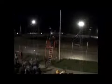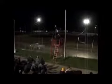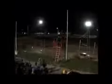Trouble with the 411 car of Mike Rowe, taking it back to the pit area. In the meantime, your leader heads out of turn 2 down the back straightaway. It's going to be Ken Lynn in the car 90, followed by Woodard in the 17 and Greg Barnes in the 36. Cox trying to go to work on Rowe. They come out at turn 2 down the back straightaway. Picking up the win, the car number 90 of Ken Lynn, picking up the feature win, followed by Kurt Woodard in the car number 17 and Greg Barnes in the 36, your top 3 finishers in the Bomber feature event.